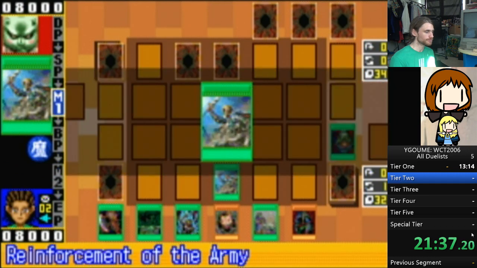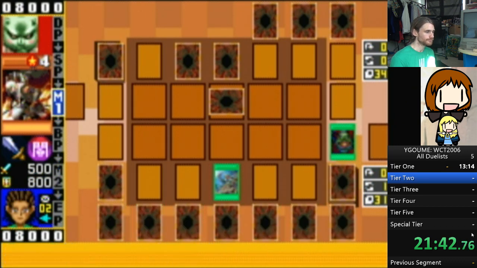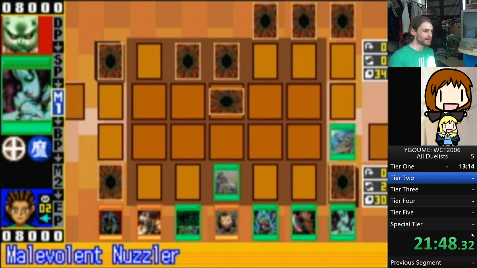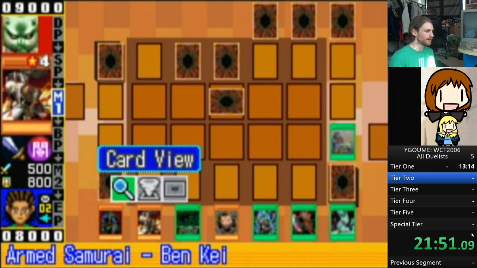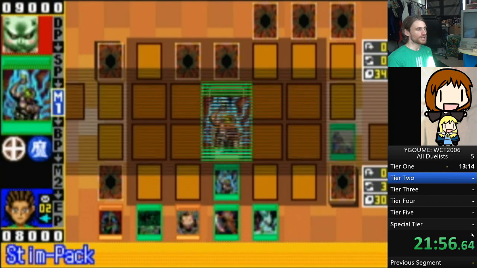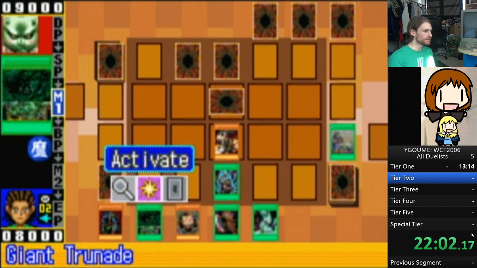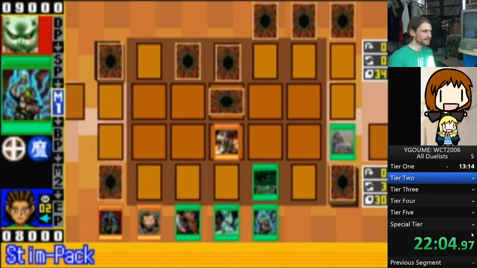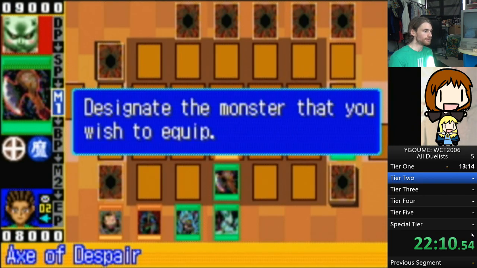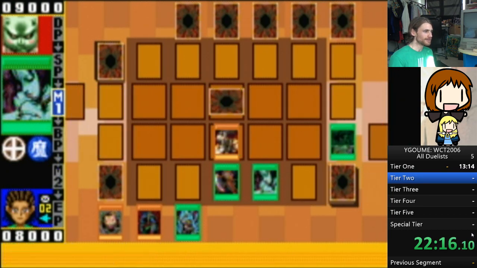Let's go Rota. Oh, should have just wrapped. Okay, Malevolent Nuzzler. We definitely got there. Alright. Oh, Jay, you have a giant Trunade. Don't do it. Don't do it. It's okay. At least I didn't do it on the Megamorph, of all things. Or have a Big Bang shot out already. Yeah, it would suck.